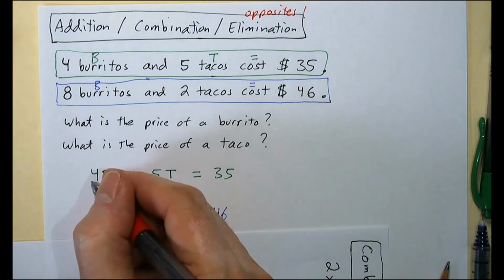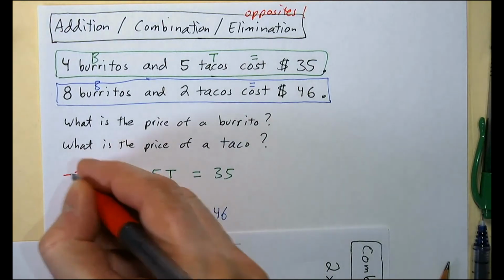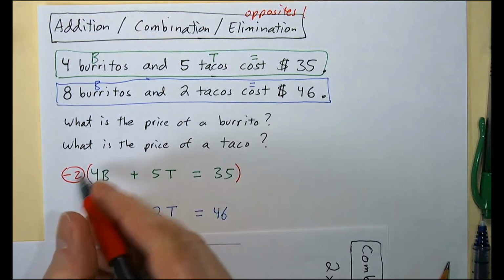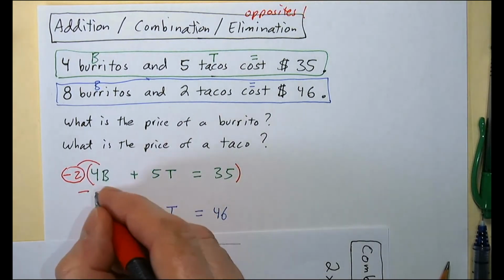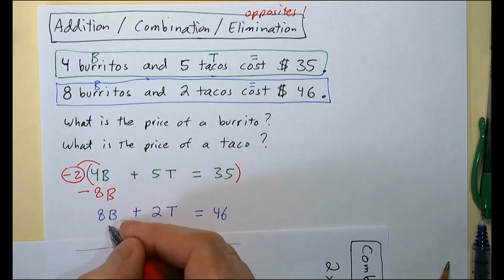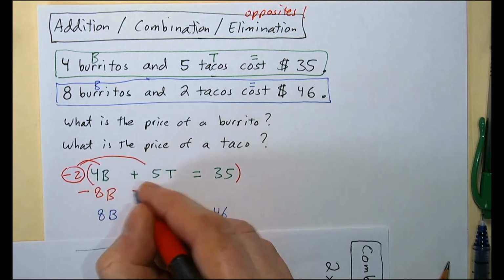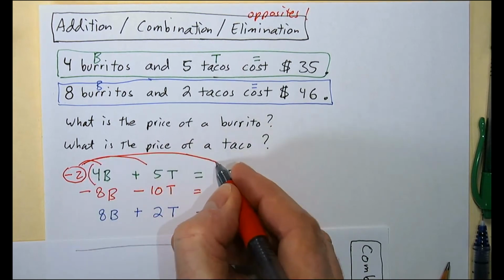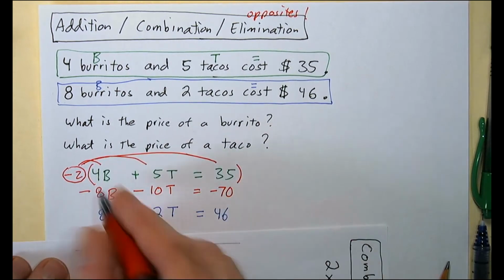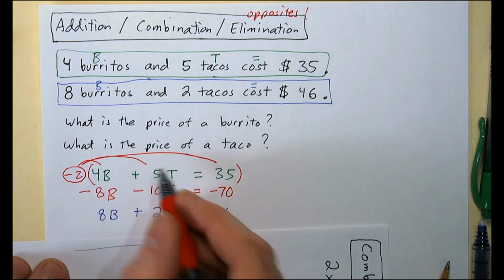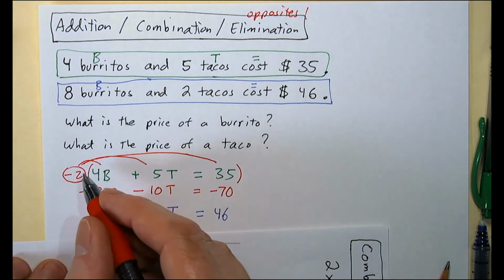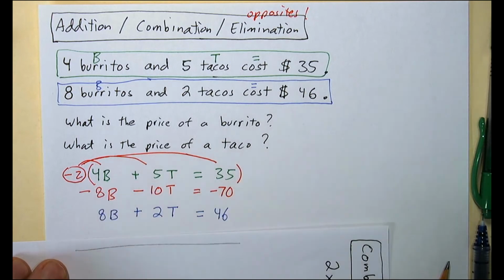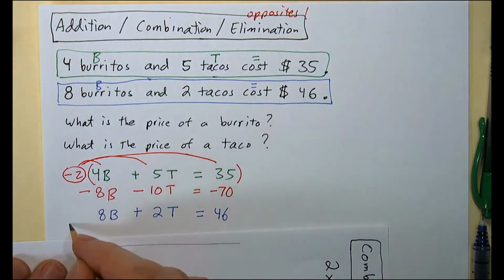But what if I multiplied this by -2? Multiply the whole thing, because I could change this to -8. See, they're opposite. -10 equals, and don't forget the last guy, -70. So what if I doubled my order and doubled the price, and I did it on backwards day? Okay, -8, -10, -70. And why did I do that?